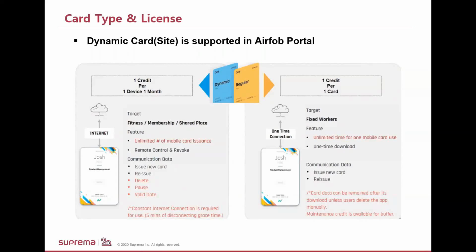Dynamic card is a new feature for customers who want to service sites where frequent user change happens, such as fitness centers, membership lounges, or shared places. 1 credit is valid on 1 device for 1 month. With Dynamic Card, you can issue an unlimited number of cards as you want during the period.